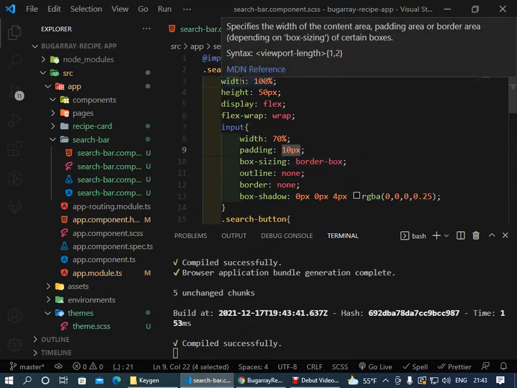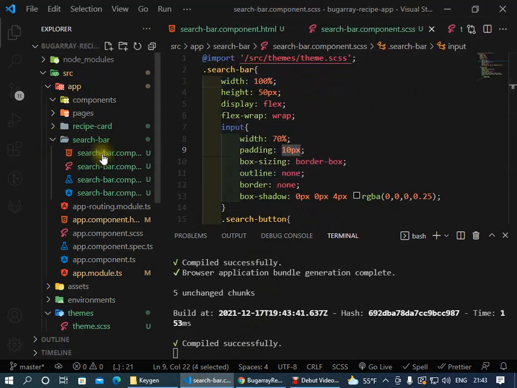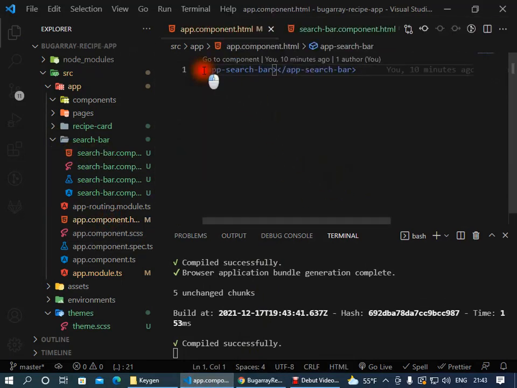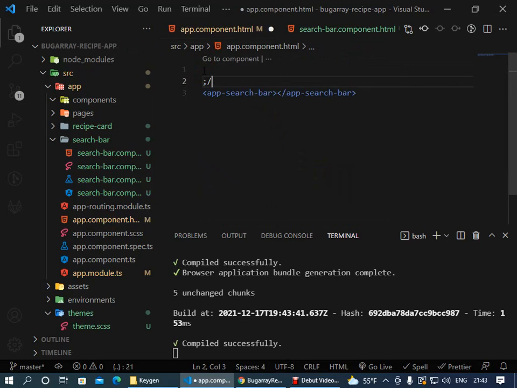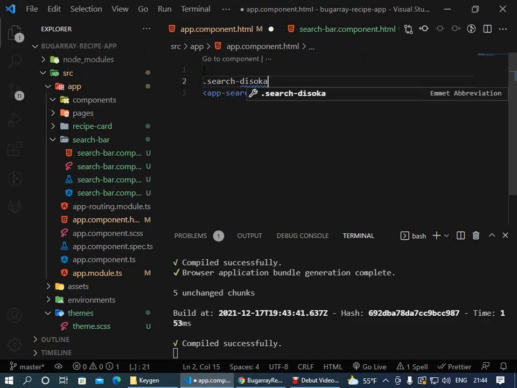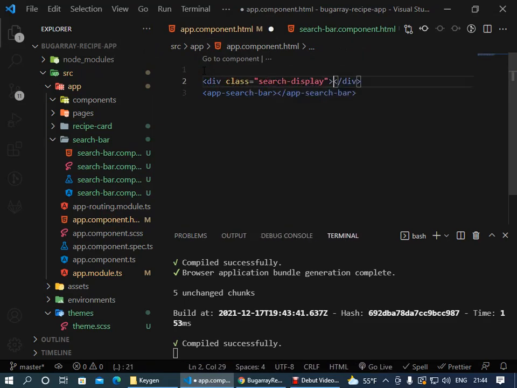So another thing that we'd like to do in our HTML here is just have a div, just have a search display, and then we'll just copy our component over here.